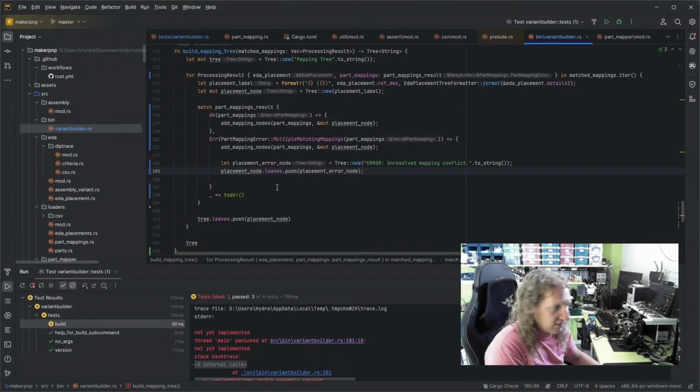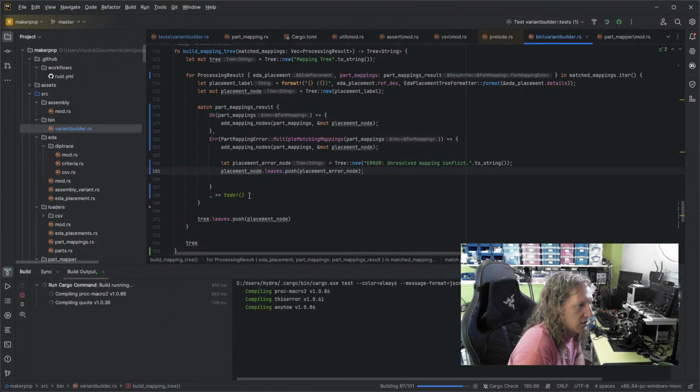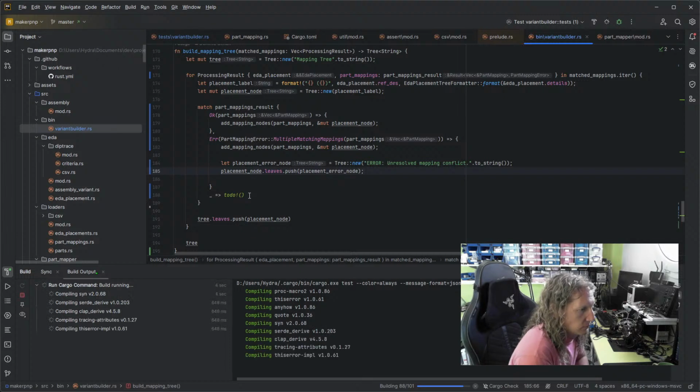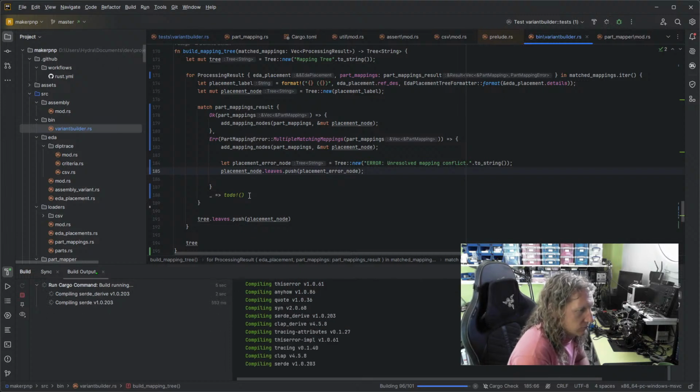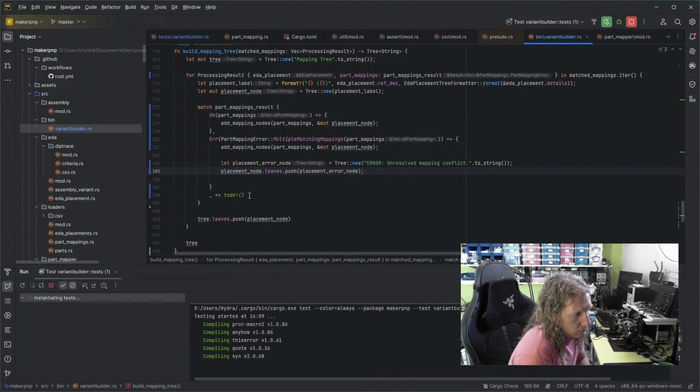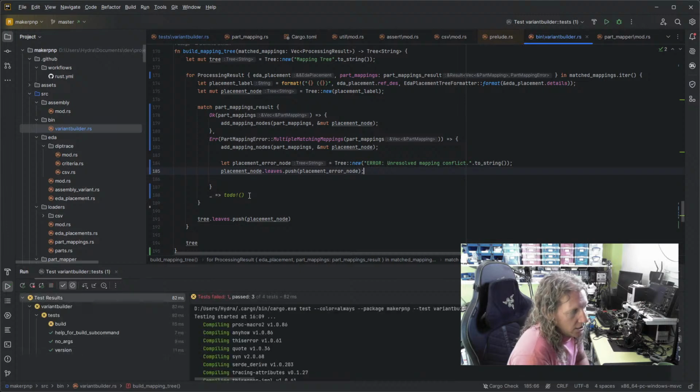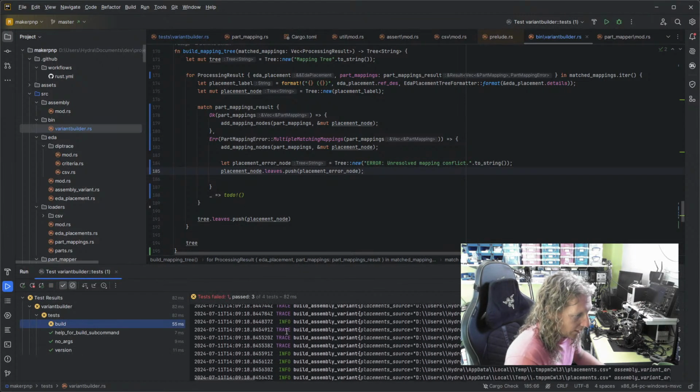The test might pass at this point if we try to run it. Yeah. What? No. Well, what happened then?